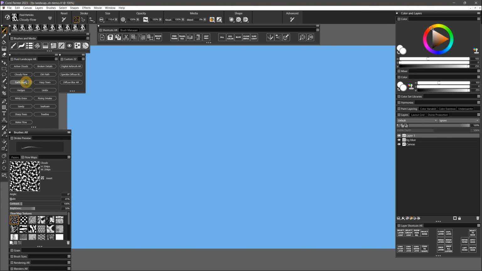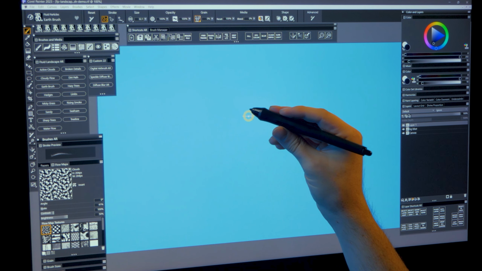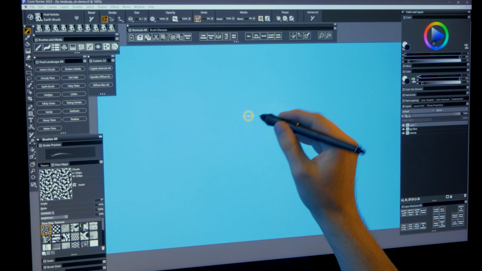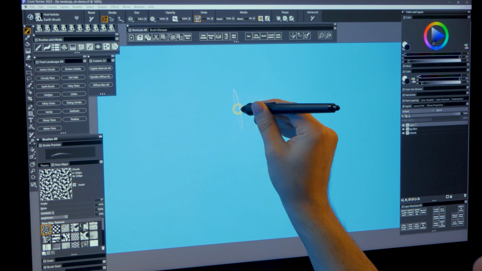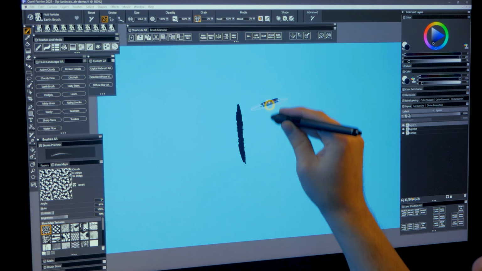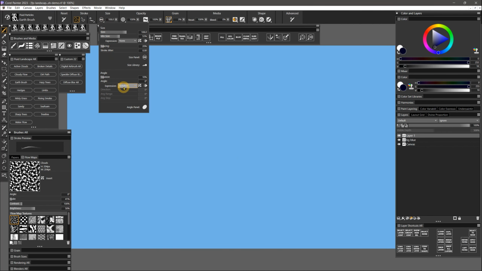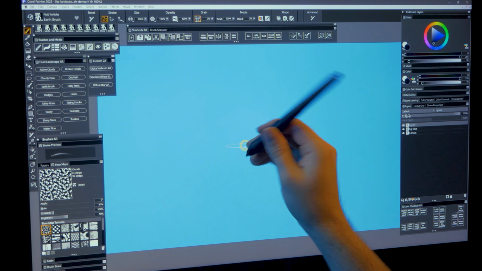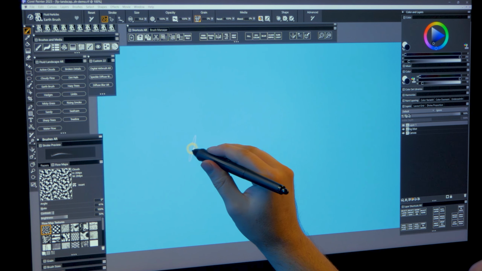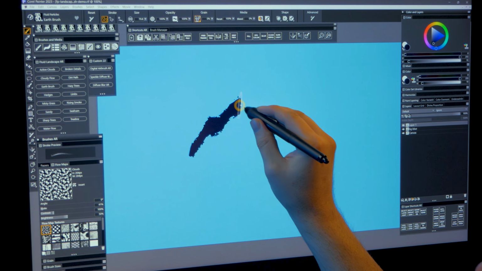The next brush we'll look at is the Earth brush. This works really well for painting stone, mountains, and other types of earth. I'm going to select a really dark blue, and the pen that I'm using is the Wacom Art Pen because it can sense barrel rotation, so I can rotate this flat dab and easily change the shape of the brush. The Wacom Art Pen is the only pen that supports rotation, so if you're using something else, you may want to change it from rotation to bearing, and then you'll be able to tilt your pen to change the shape of the dab.